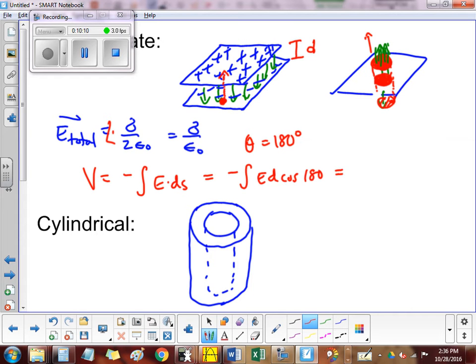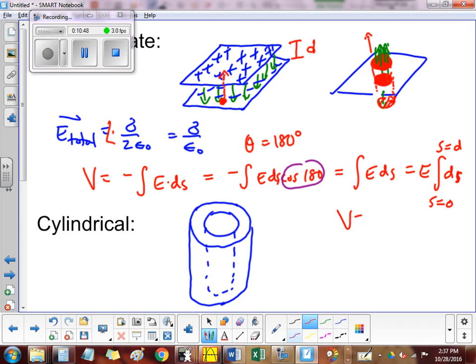That extra cos 180 is really just an extra negative 1 right there. So now this is a positive E ds. As you do move up, you notice the field doesn't change. The whole way along, the field is the same all the way through. There's no divergence of field lines. It's just like a nice straight line. So you can pop the E out again, and you end up with integral of ds. And what do you call integral of ds? If you're integrating from s equals 0 to s equals d, it's just d.